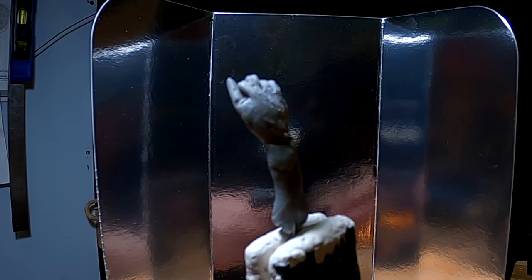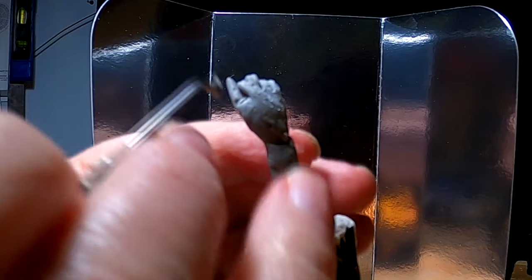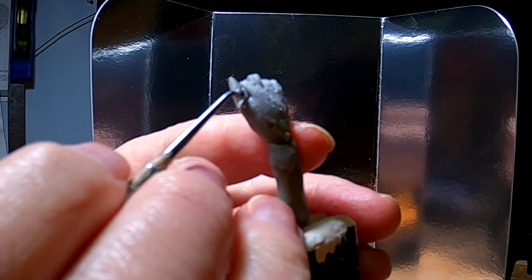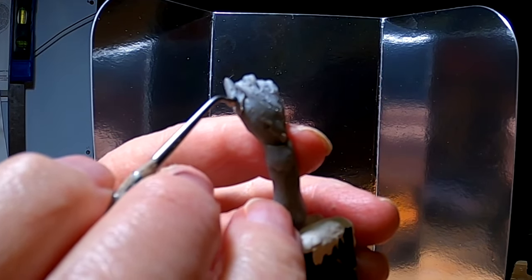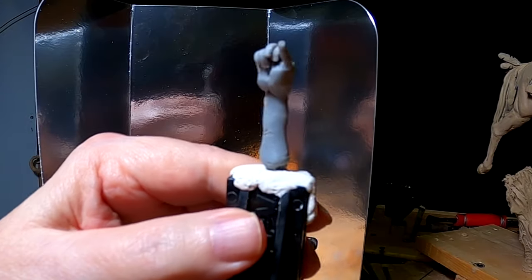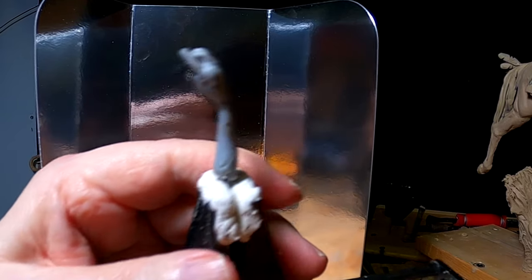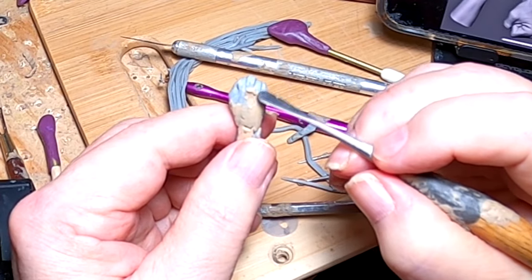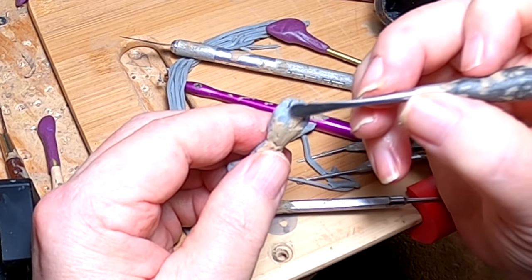I dropped it. It's really hard working on this size of a hand. Okay, I'm going to have to come back when I get this hand just about done, because it's impossible for me to work this small with the camera right in front of my face. So I'll be right back. Okay, I took it out of the vise.